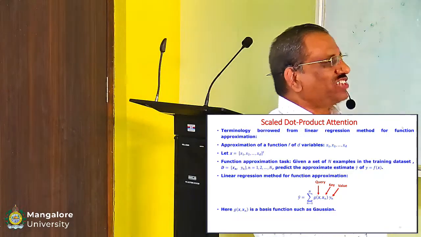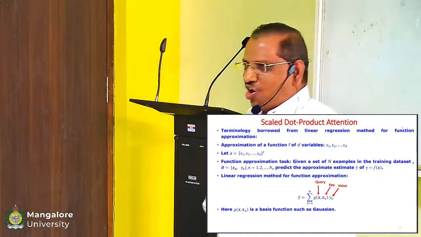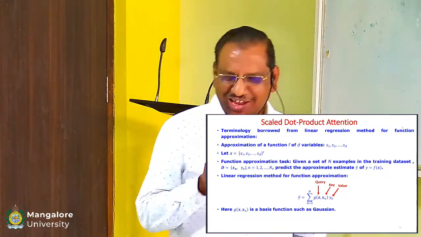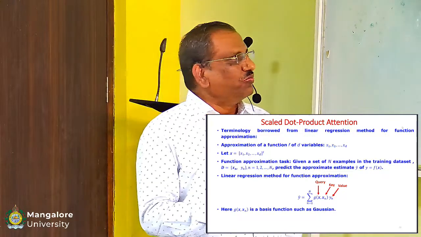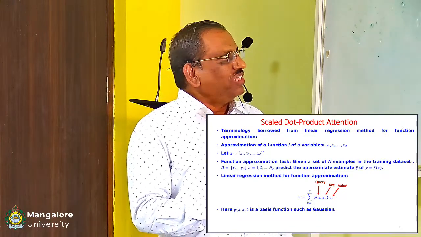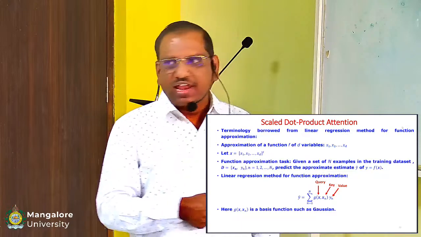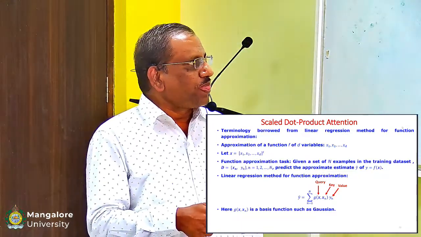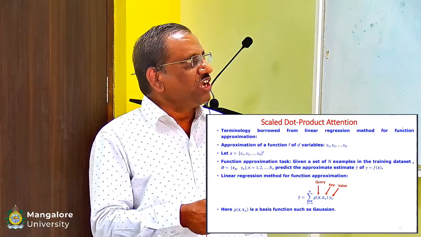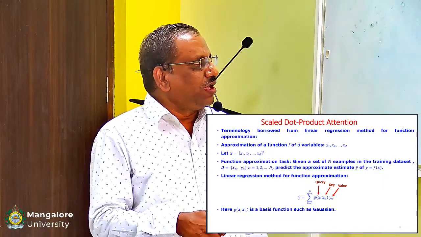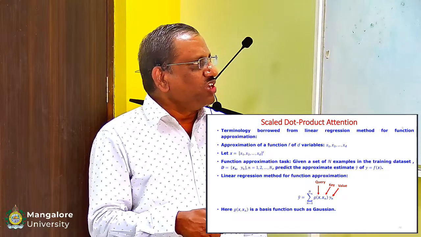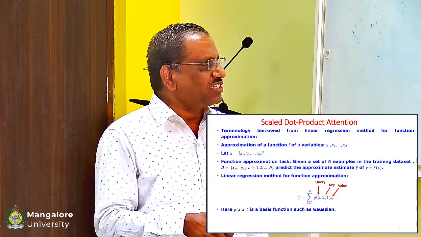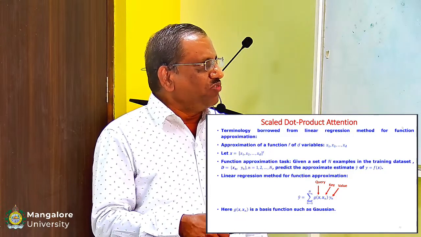Okay, now let's try to understand what this attention is, and how it can capture the relations. There's a little bit of math involved. I hope it's fine with you. Basically, what we use is what is called the scaled dot product attention in all these models. The terminology for this scaled dot product attention is derived from what is known as the linear regression method. That's one of the machine learning tasks. I'll put it in a very simple way.